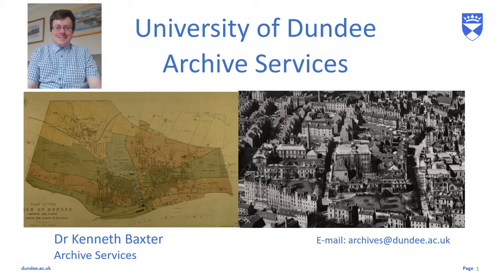We're often asked what was the university area like before the coming of the university. So today I thought it would be interesting to delve into some of the maps in our collections and have a look at how the campus area has changed over time. We'll start off by looking at this map from 1776.